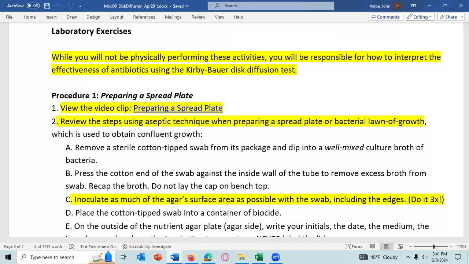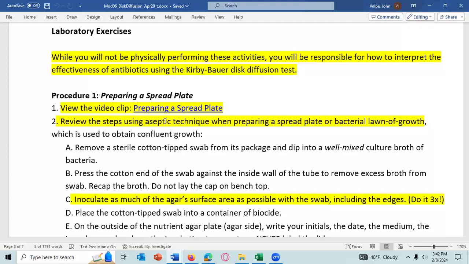Can you guys see this? If I put it right in front of my face, you can see it. Okay, what you do is you put the cotton swab in the tube. Obviously the swab is sterile and you grow up the bacteria. You pick up the liquid in the tube. And then you touch the swab to the edge of the tube to get the worst of the liquid off. You don't want the swab to be dropping liquid onto the plate. You can kind of squeeze a little bit too.